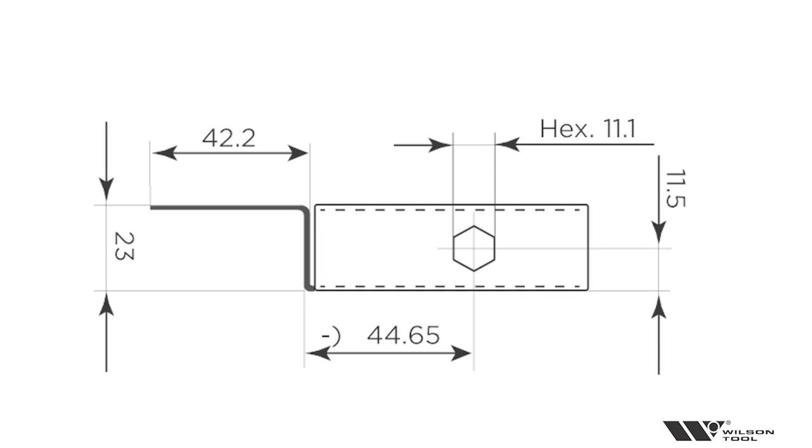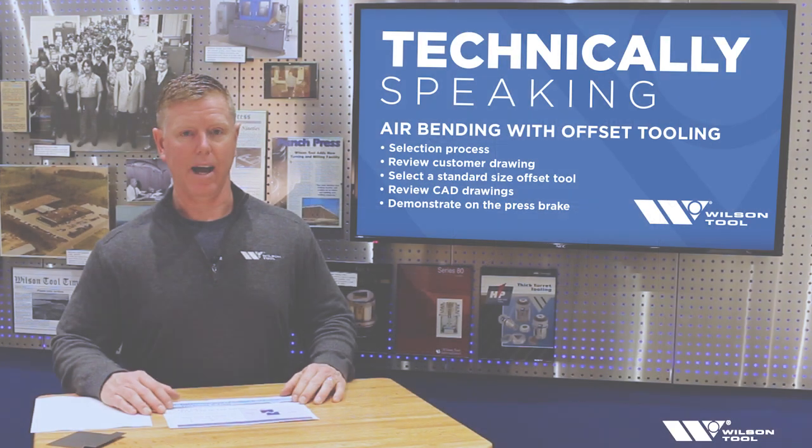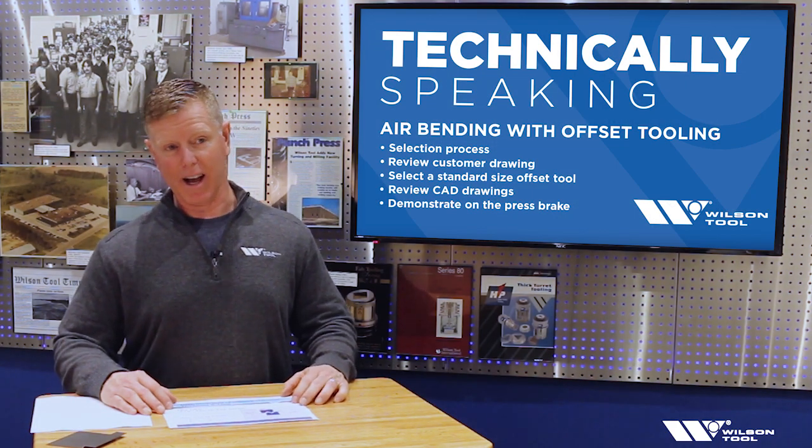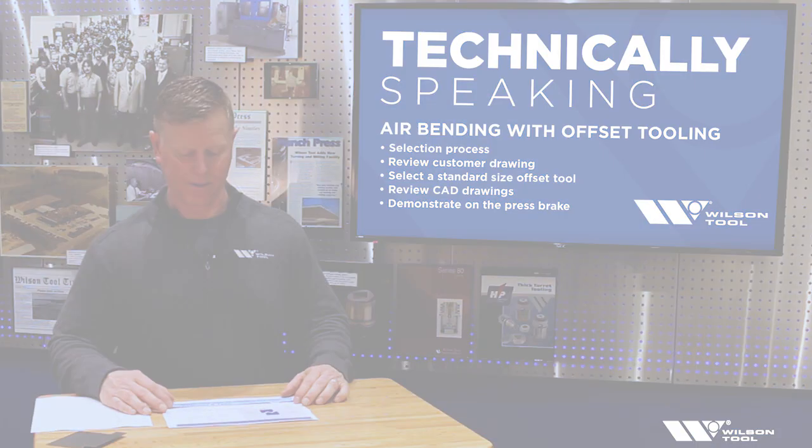Let's just take a look at the offset detail. We're gonna look at this and say, geez, I need to have an offset tool that when I come to a complete stroke to the included angle, I get a 23 millimeter offset and I need to pay for that. But if I just simply ask the customer, what's important to you? Height of the offset, or is it the angle of the offset? Those are two big questions.